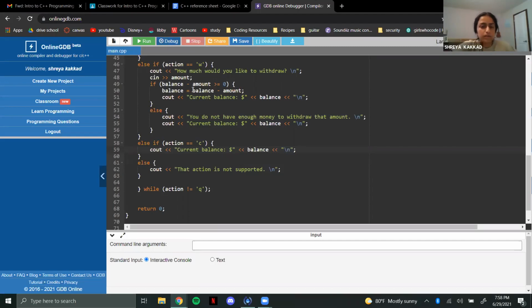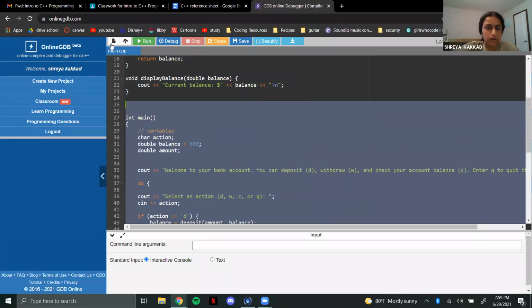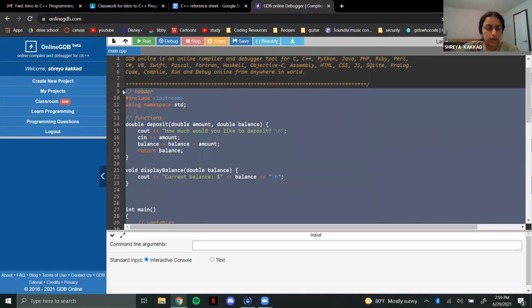Oh, I'm sorry. It looks like the code didn't copy all the way. I think it stopped at balance minus amount and then cout current balance. What I'll do is quickly put this in a Google Doc and share the link with you, and then you can copy and paste it from there.